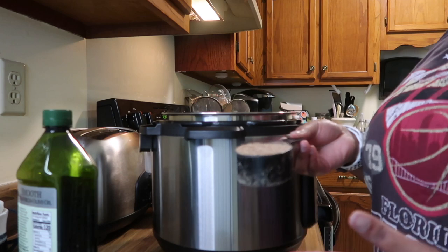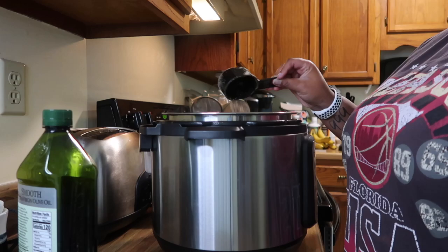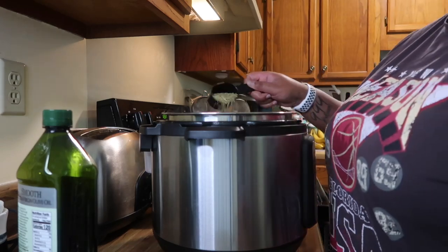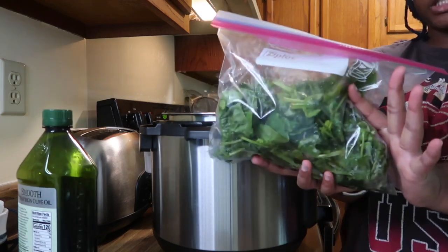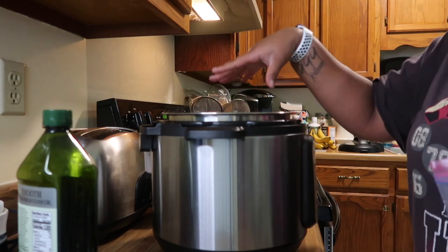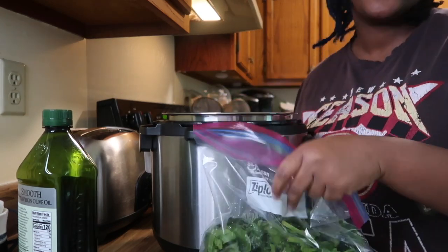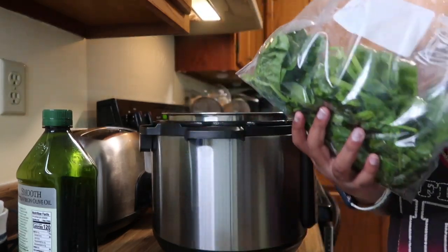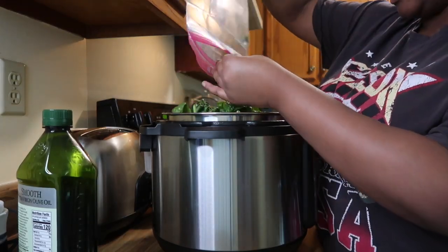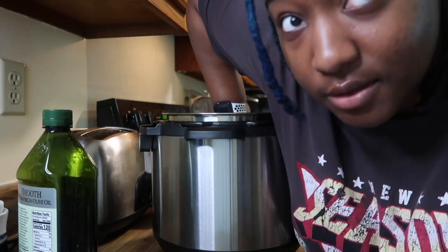Now we're gonna do a 1/3 cup of flaxseed meal. After the flaxseed, we're going to put a 1/4 cup of rosemary. Spinach. Now for spinach, you put spinach after you put the flaxseed and the rosemary because the reason is it creates juice. Y'all cannot talk today. It creates juice and it keeps everything in. So we're gonna put that on top. And don't be scared to use your hands.